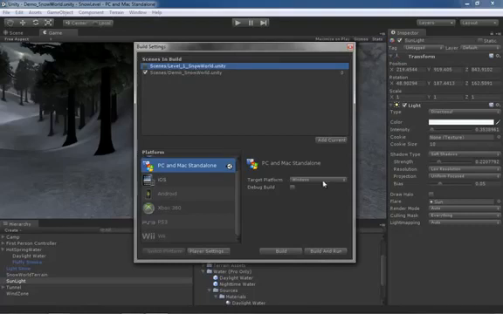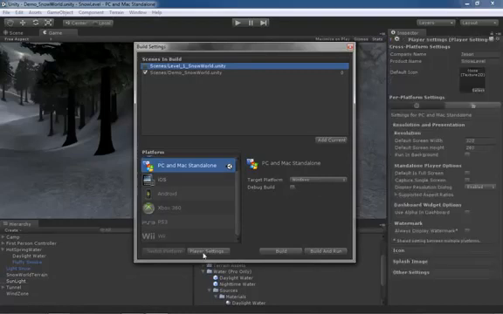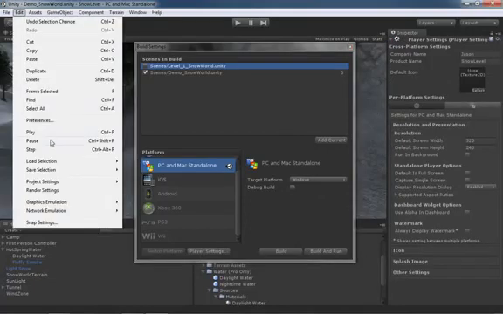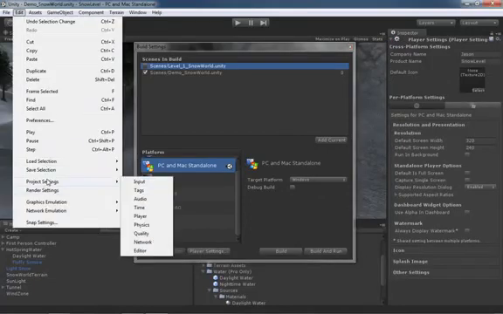So we'll go ahead and leave our target platform set to Windows. We are not making a debug build. We can set up some player settings in here, which if we check this out, is exactly the same player settings that we can access underneath the Edit menu, which is something we'll talk about in a little bit more depth later. If you go under Edit, jump down to Project Settings and go to Player.